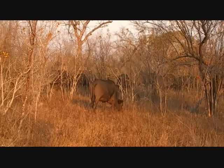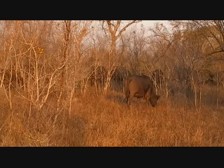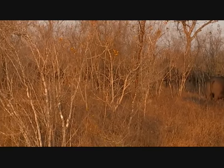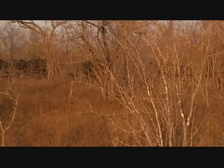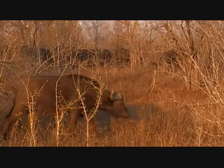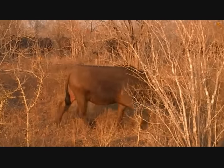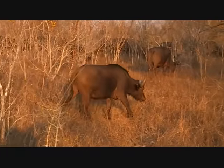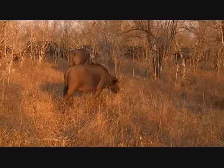So on the topic of oxpeckers, they obviously don't nest on the buffalo. So Pamela would like to know, where do oxpeckers make their nests? In dead trees, generally, Pamela. In the holes in dead trees that could have been made by other birds or other things. That's where they will make their nests.